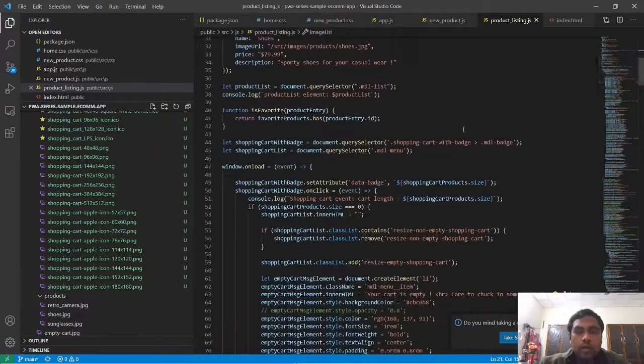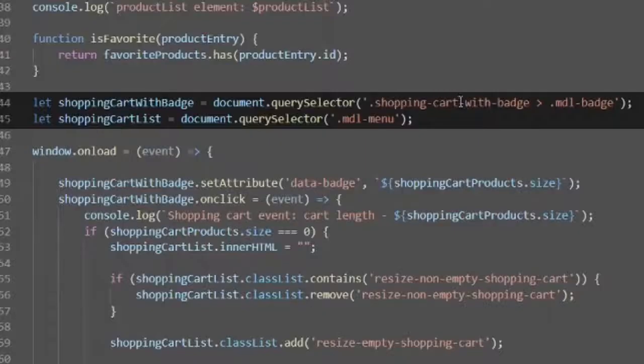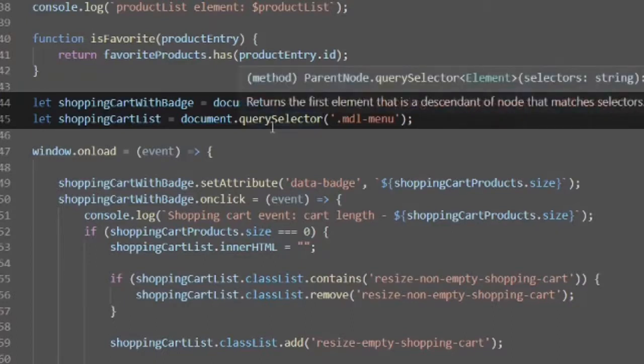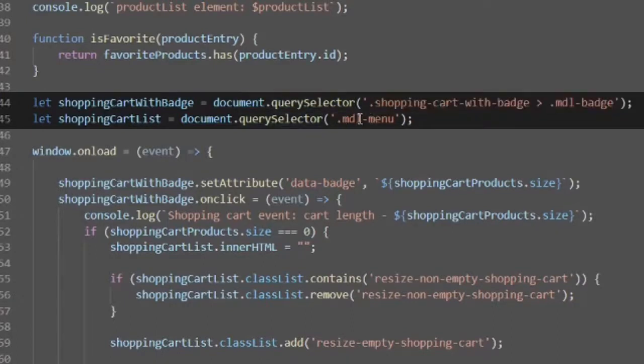Then we have some HTML elements within the index.html to display the shopping cart and the badge, like the number of items currently in the shopping cart, and also the menu, which is the MDL, that is the Material Design Lite class that we have there.